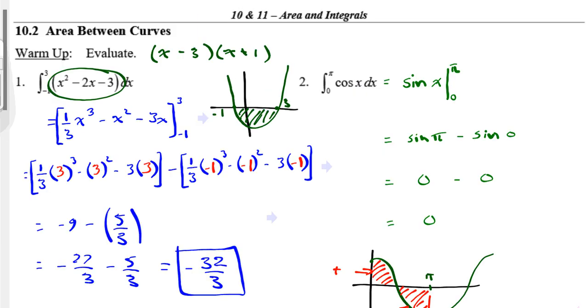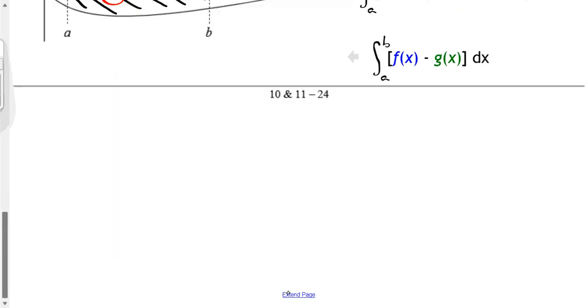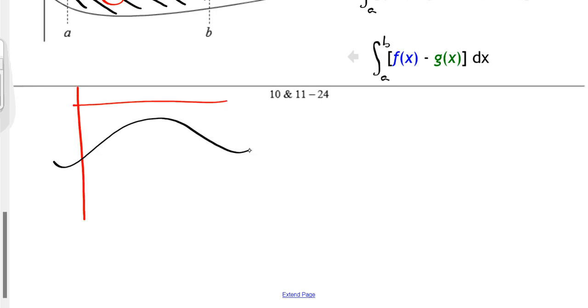So it'll always be positive because as we look back at this one, we're going to take this area up here, that's positive. And down here, we're going to subtract this negative area, which means I'm adding the black part to it. Doesn't matter. If both were underneath, so let's imagine that. So here's one graph and my other graph, and I want to know this area here.